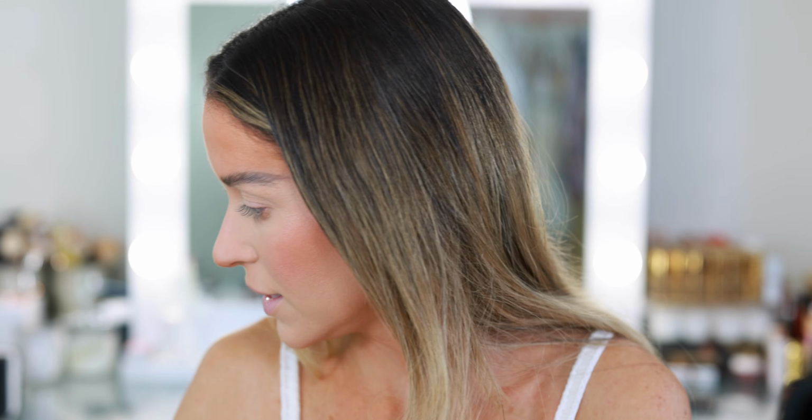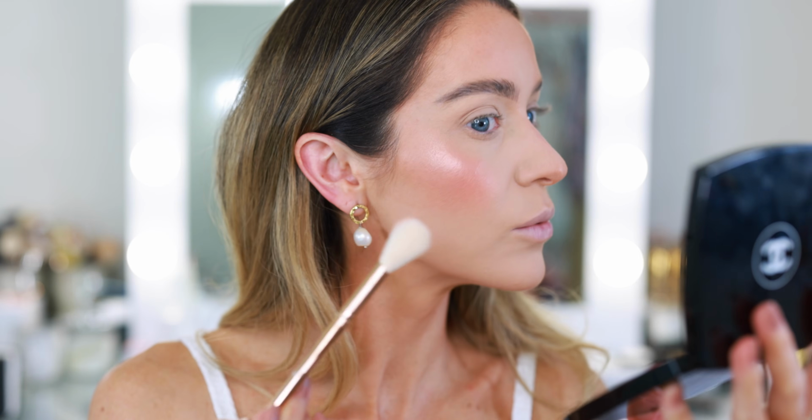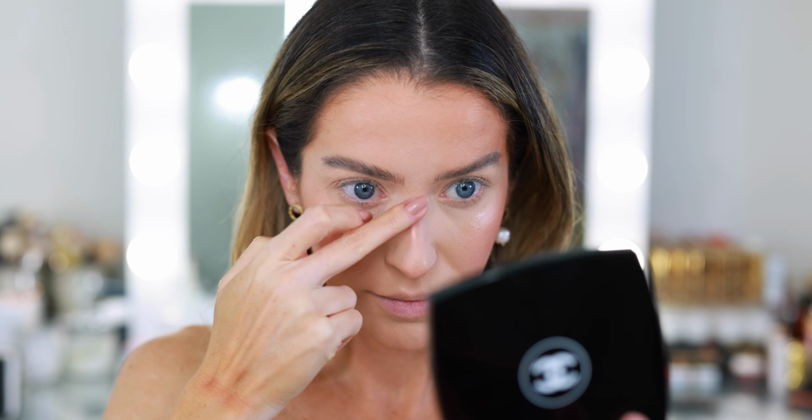This gold is stunning. I'm going to use that as an eyeshadow. That is going to be a really pretty highlighter on somebody with deeper skin, but I cannot wait to use this as a highlight. I love a glowy pink highlight. Ooh, it's pretty. Let me get a brush. Yep, that's pretty. That is so pretty. Kind of think the highlighter makes up for the blush. Even though the blush is light, the highlighter is so nice. Ooh, we're glowing! Yay! I think that's so pretty.